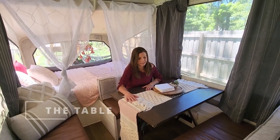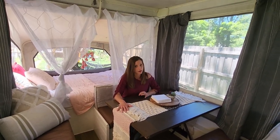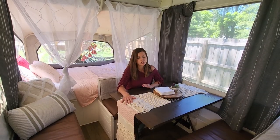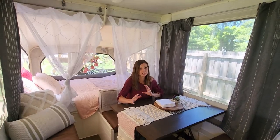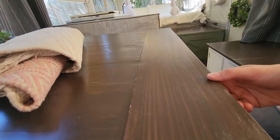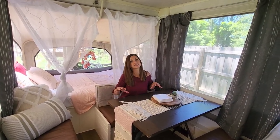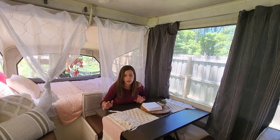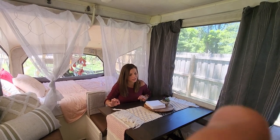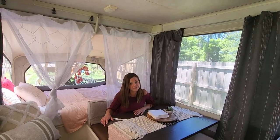Okay, mistake number 9 is this table. I love it. It really looks fantastic, but the problem is we did not glue every single seam. So as the weather, the humidity took control, the side is completely loose. So I'm gonna have to take the screws out and reapply a ton of glue and polyurethane this to death, because no matter what part of the US or wherever you're camping, you can't control the humidity. So we have got to polyurethane this a lot. So that was mistake number 9.